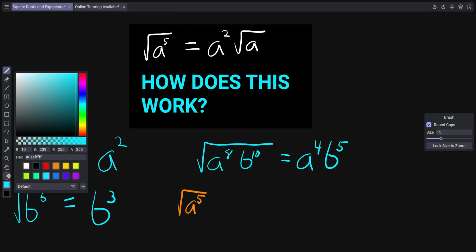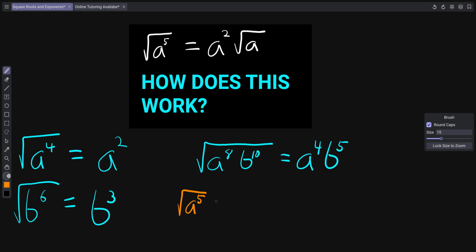What we want to actually do is get the highest possible even number we can for the exponent after factoring. In this case, that would be a to the 4th. And then we would multiply this by a to the 1st, which is really just a, so there's no reason to put that 1 there. And simplifying this, we basically just move this out of the radical. And when we do that, it's just going to become a to the 2nd because we divide it by 2.